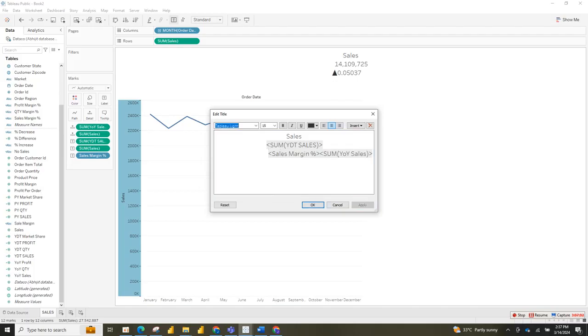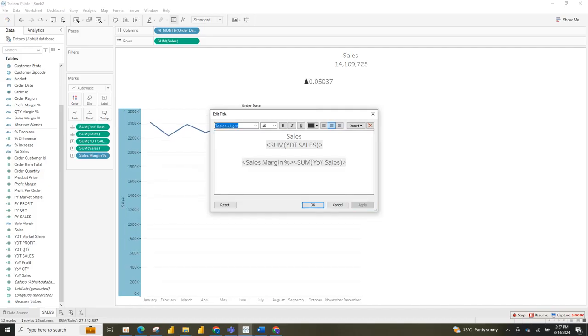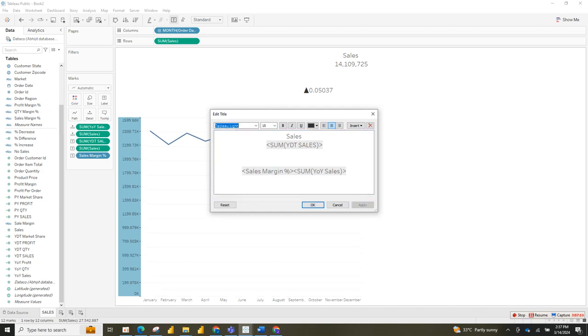Okay, so we have this. Let me check my dashboard, my initial dashboard. So now I need to put some color. You need to put some color here. We need to put some color, apply some color here. So now this my market share. I need to align, put it at the middle there. That's the title. Bold it, click OK. So we are good to go.